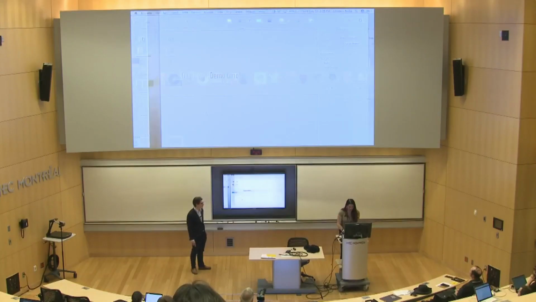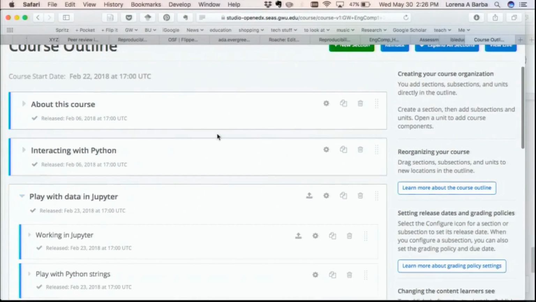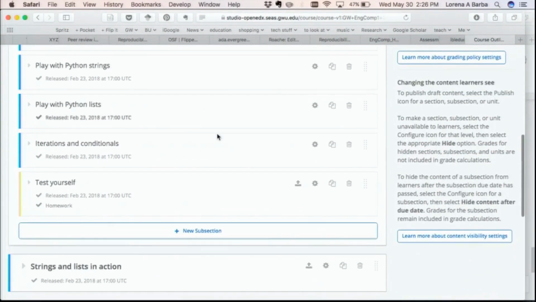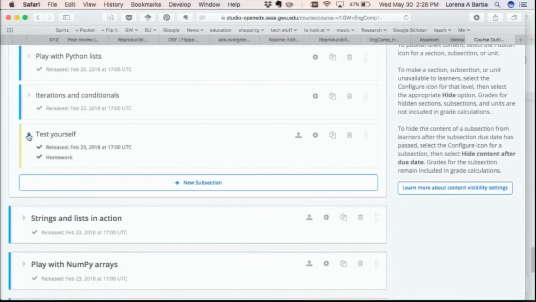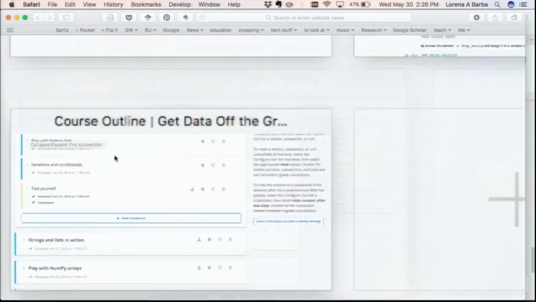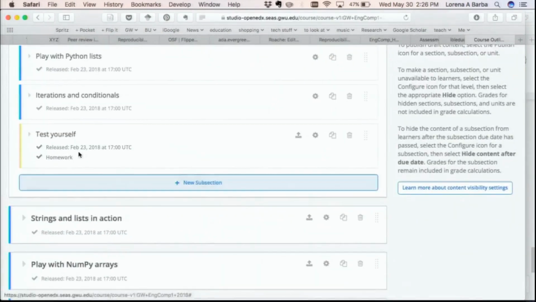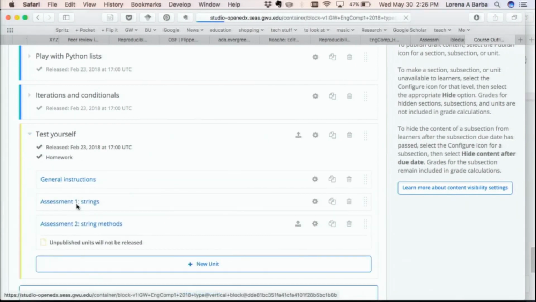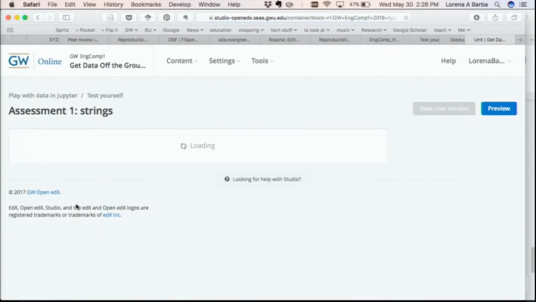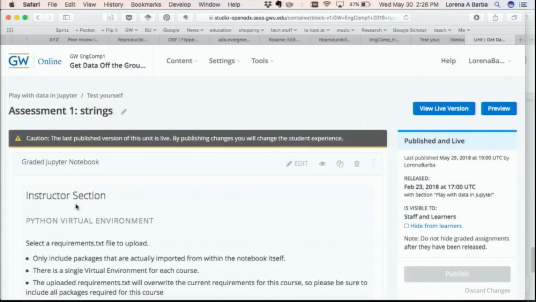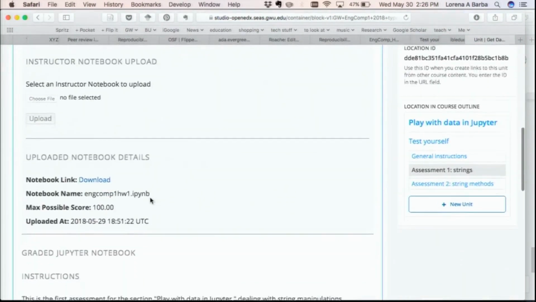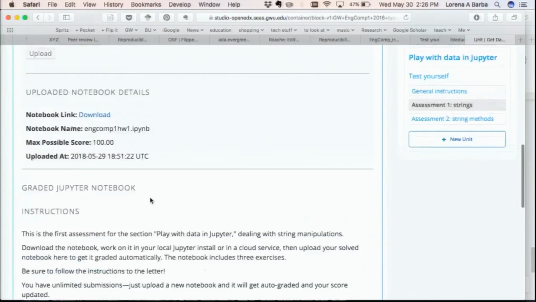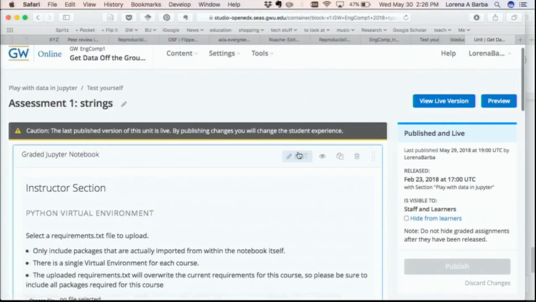This is the exciting part. All right, I want to show you immediately, this is my course, this is the live course. And I've got here the section that I was just showing you a screenshot of. So here is where I've added 2 assignments. The assignment that you were seeing is the first assignment. I was just showing you that. I am going to let this show for a little bit here, because I'm going to copy those instructions so that I can save some time.